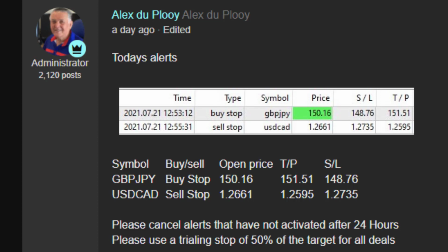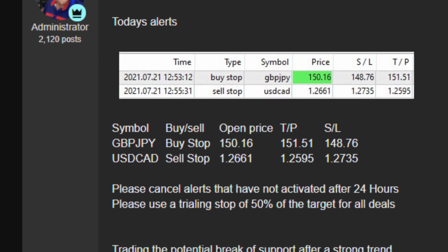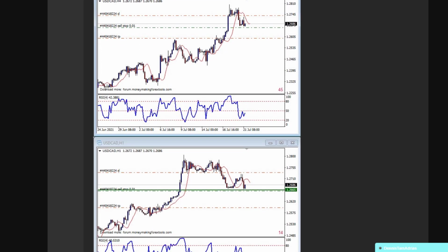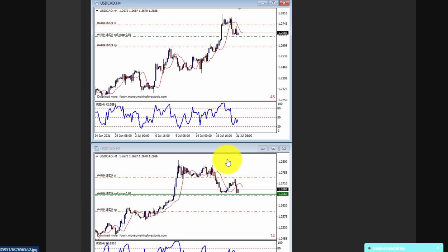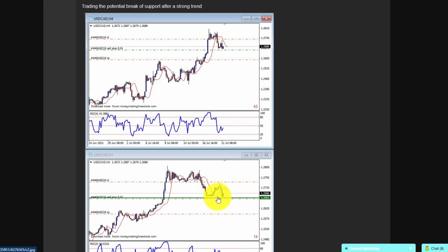And then we add some charts about the actual alerts. So there's the one from yesterday, and as you can see, these are not heavily overcomplicated charts. They're very basic, and we try and keep it that way, because generally, I think trading is overcomplicated quite a lot. So what happened here is that there was a ledge that built up over here, a support ledge, and at the time the price was actually moving away from that support ledge.